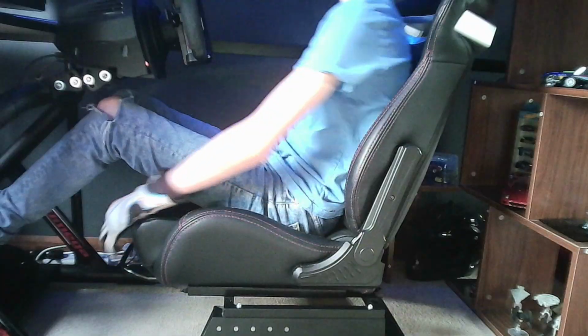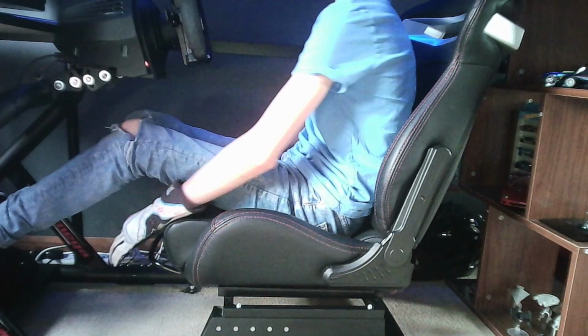Now coming from a desk setup, the seating position of this rig I found really comfortable. I love how adjustable it is and also how quickly I can adjust my seat and things like that. Regarding long-term use, I have noticed a bit of wear on the bottom of the seat, but the sides and everything like that all look brand new even though they've had a year of use.